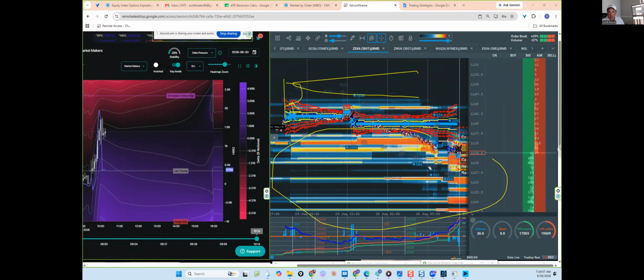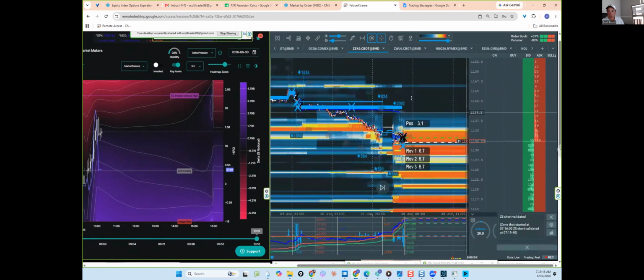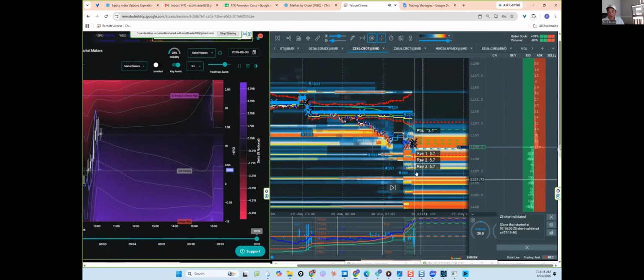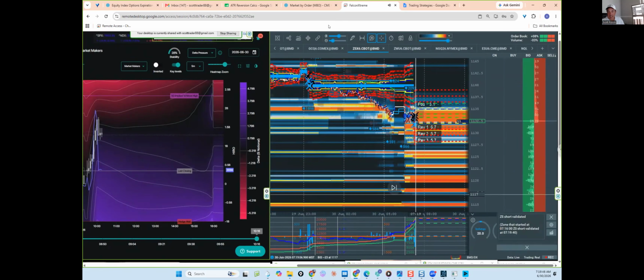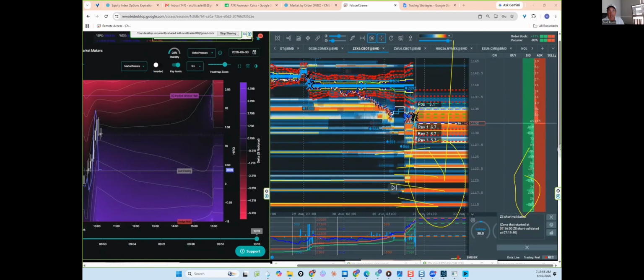And then lo and behold, it goes and it's still filling all this stuff. It's probably going to fill all of it. Who is it? It's the big money. They want their fills lower. They're going to get their fill. Look at this liquidity below here. I'm not saying it's all going to happen today, but I promise you in the next couple of days, if this stays in here, every bit of this is going to get filled, because that's the big money and they get what they want.